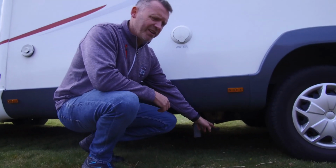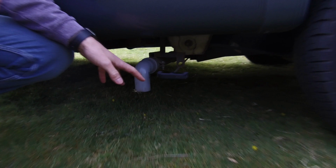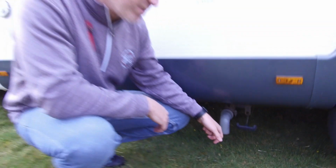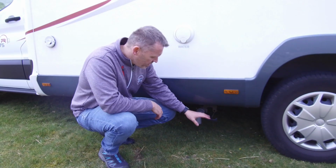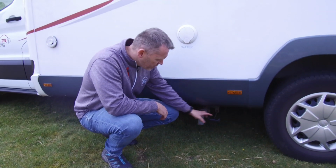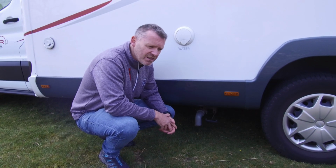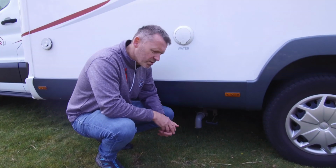This lever down here, you pull this out, and that is for what they call the grey water. Grey water basically is the water that's run down the sink and the shower into the drains. So it's all kept in a reserve tank. Just pull that out and that water will then escape. Every campsite has a service area where the water can legally be discarded.